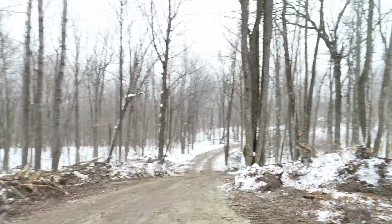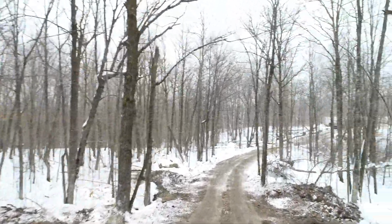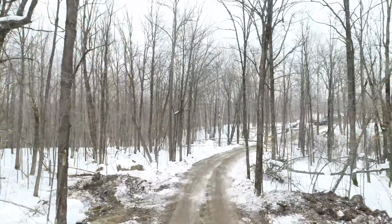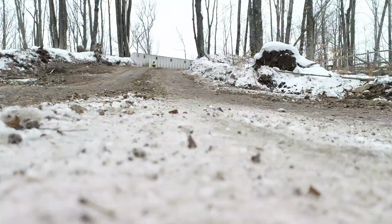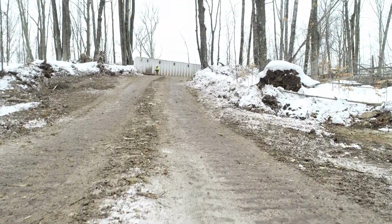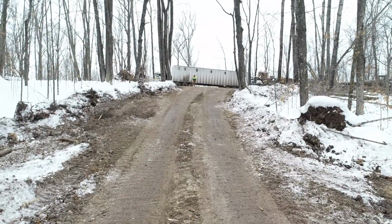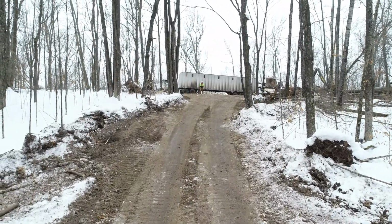I took the drone and flew it to the bottom of this hill, and it shows about 20 feet of rise from the bottom to where the drone had taken off from. And this is a pretty rough logging road. If you notice the truck, when I'm driving it, bouncing around and stuff, it didn't help my back much.